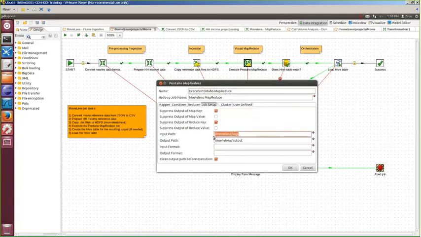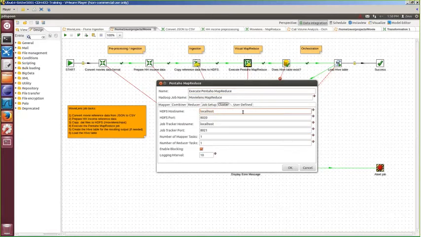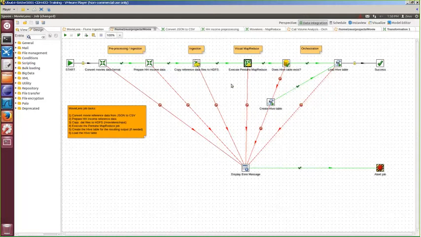We also set up our job so that we can tell it where the input directory is, where is the input data, and where should the output be written to in HDFS. Then finally, we have the location of Hadoop and specifically the job tracker. And when this executes, two things happen. First, we actually distribute our engine through the Hadoop distributed cache, and therefore it gets distributed out to all of the nodes in the cluster. And then second, we pass along the transformation instructions to be used in the mapper and in the reducer.